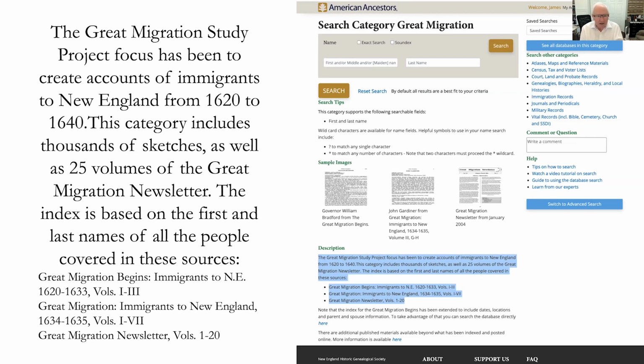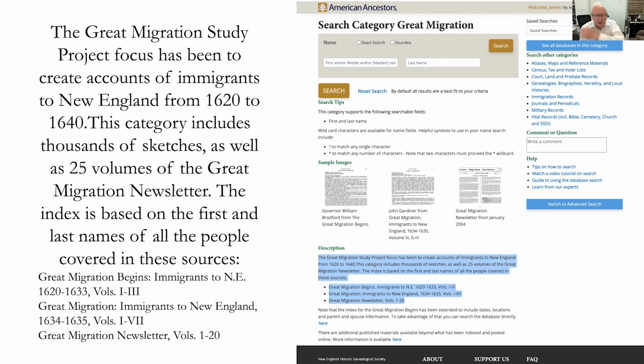And the Great Migration Project has gone on. It's been spearheaded by a professional genealogist by the name of Robert Anderson, and he and a staff of people have been accumulating this for years. What they have is the Great Migration Study, which gives accounts of all of the immigrants from 1620 to 1640 to New England. Every single person who came during that period of time, any records that are available any place in any state or city or county or wherever have been examined, and those records have been compiled into this huge database. It's also a published book set.